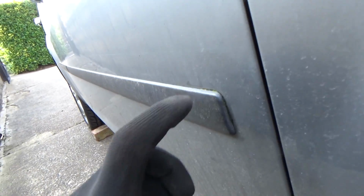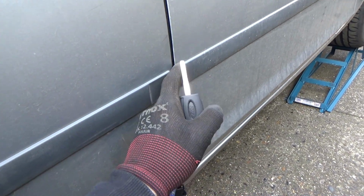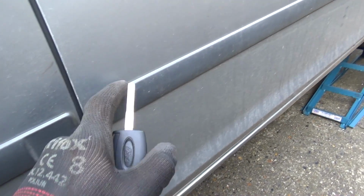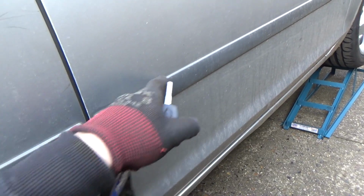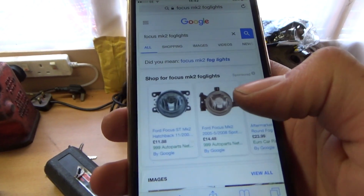I think it's the same sort of situation as the Corsa where they are just glued on. So I think what I'm going to do is I'll go grab my heat gun, see if I can pull these off, use a trim tool or something to try and get them off with, and then clean off any of the glue left.